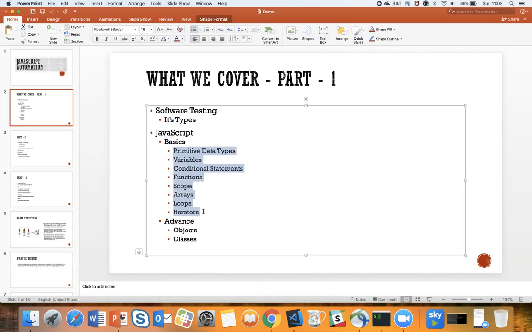We're going to cover these basics, and then we can move on to the advanced topics, which are objects and classes. Once you are comfortable writing a class on your own, you will be able to start looking into the code and understand what's going on with it, because you know how to write a class.